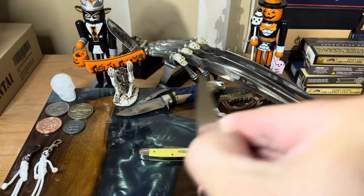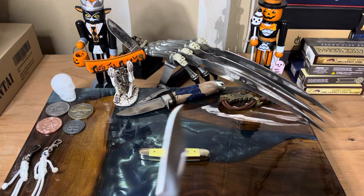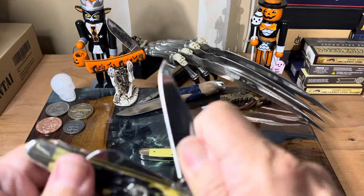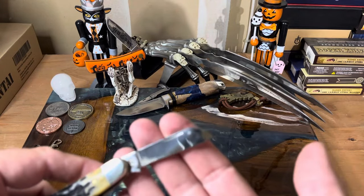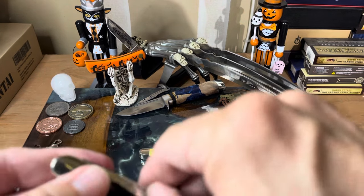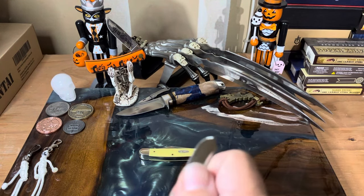You still have the same clip blade. Of course, this is in the stainless steel, the True Sharp. But you're looking at the same thing where you have a clip point that's 2.87 inches. Your sheep's foot, which is right in at 2.25 inches. I got a little schmutz on there. And then you have your spay, which is right at 1.5 inches. But still got that great stubby spay pattern that I just love.